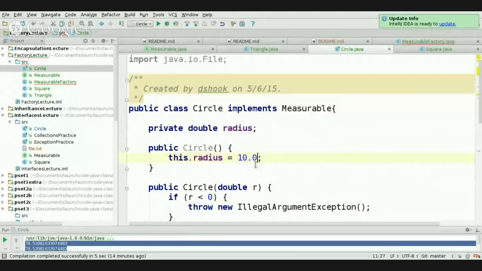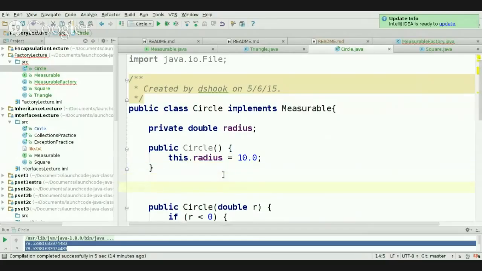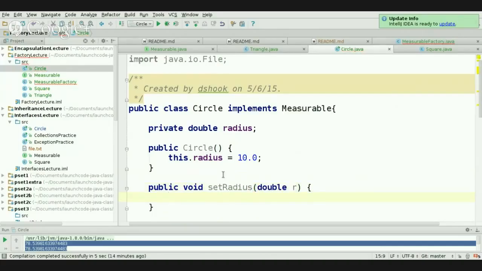Or perhaps if you wanted to, you could even set this to be null. Actually, no, you cannot. Sorry about that. Never mind. Trying to be too clever. It does need to be a double, right? And then later on, it would probably be good if you created a setter for this, so that the user could then change the radius of the circle after it's been created, in other words.